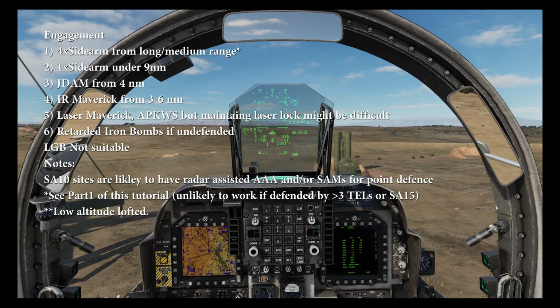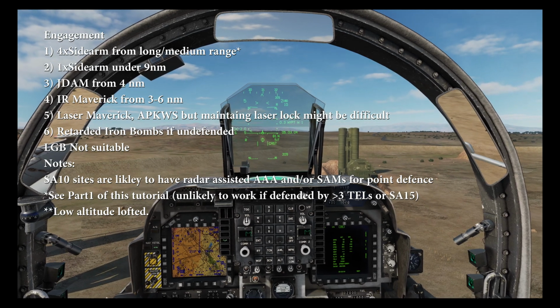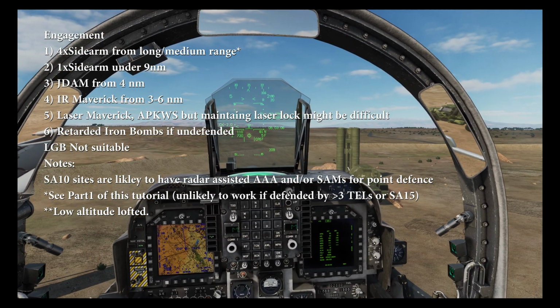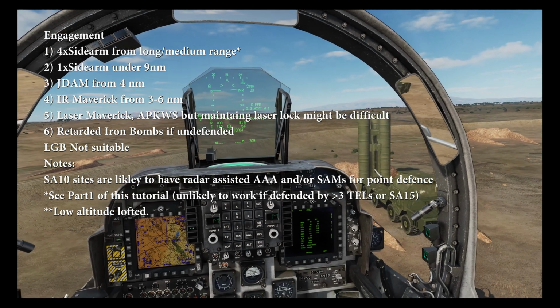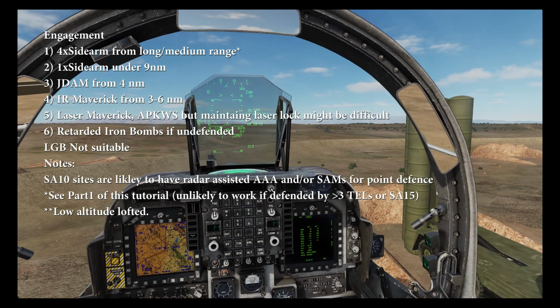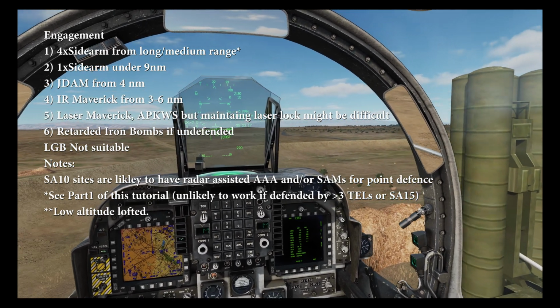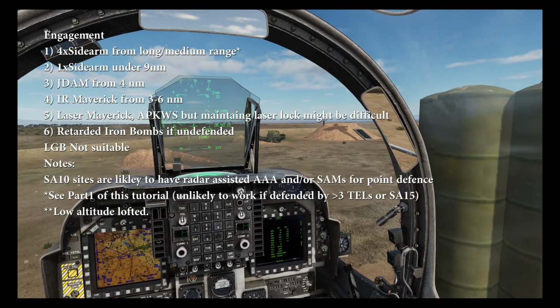Eliminating the command center or the tracking radar will render the site inoperable. However, the command center doesn't emit radar, and the tracking radar only emits when a missile is en route. So sidearm will usually hit the search radars or any point defense missile systems which happen to be present, such as the SA-15.